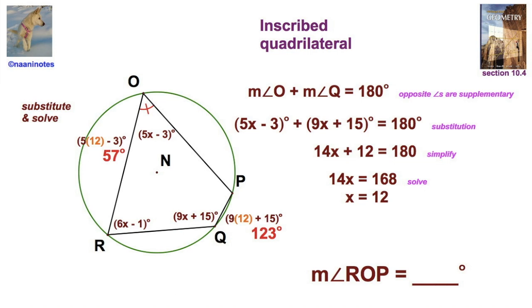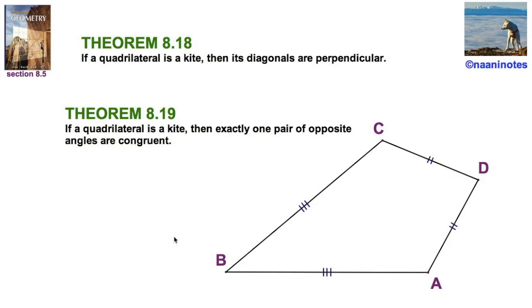Yeehaw. Okay, on the last problem, we have a kite. And honestly, I don't think you even need to know it's a kite. But since they mentioned it, I want to remind you that in section 8.5 of your textbook, we learned about kites. I've got a random kite here, and we've got 2 properties. We've got the diagonal property. Remember, one of the diagonals, the red one, is the perpendicular bisector of the blue. But not vice versa. The blue one is perpendicular to the red, but it does not bisect it. That's an interesting property. We're not going to use it on this one.